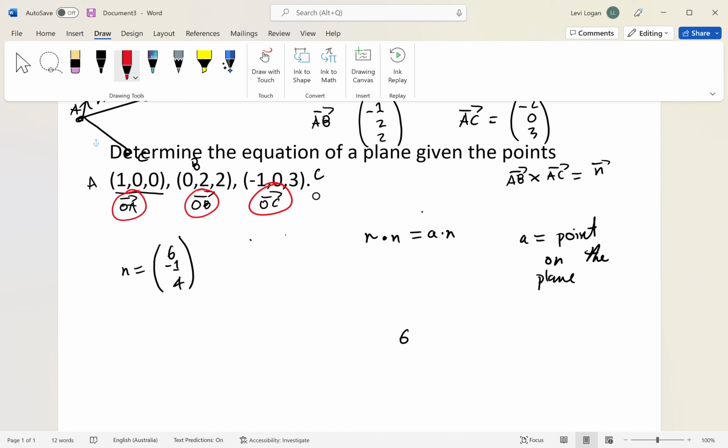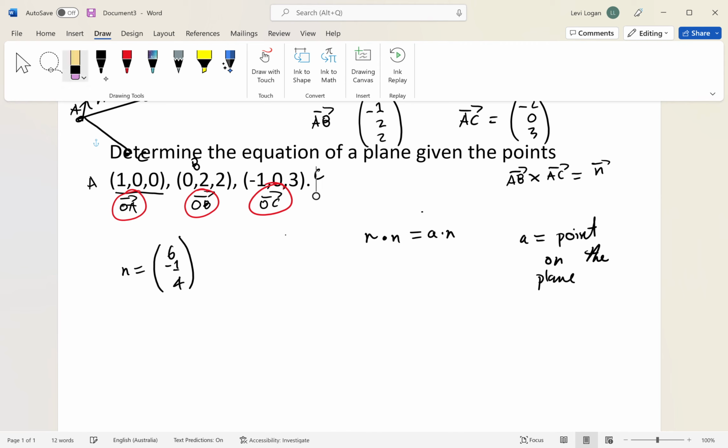Does that make sense? So if you found the normal vector and the question asks, let's say they gave you a point D, they'd say, determine if this point is on the plane. And if you didn't get the same value that you've gotten for these other points, then that point obviously isn't on the plane. I hope that makes a bit of sense.